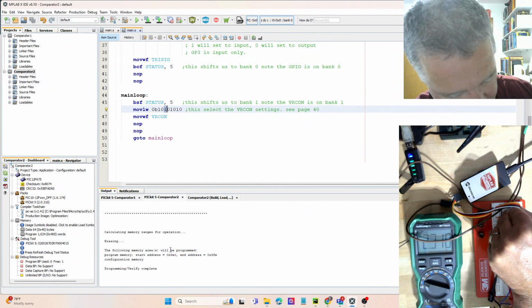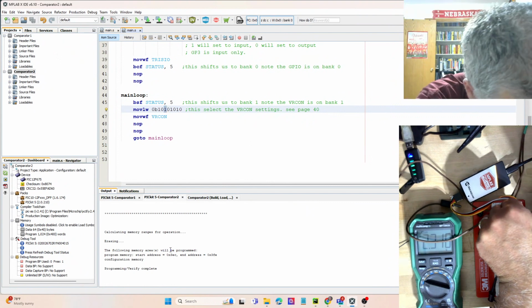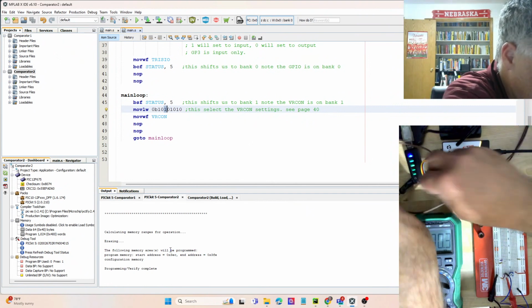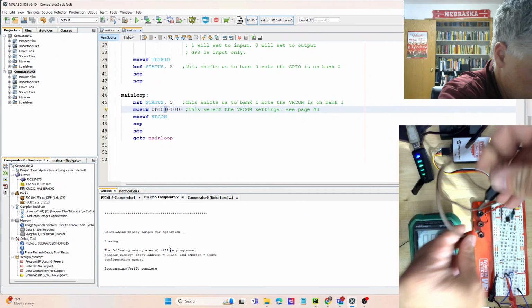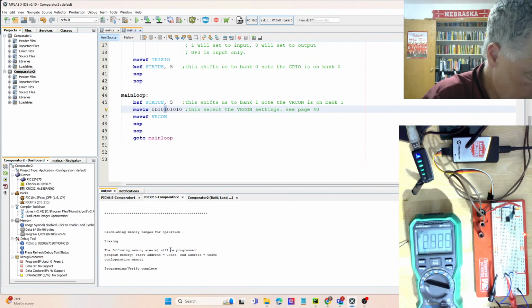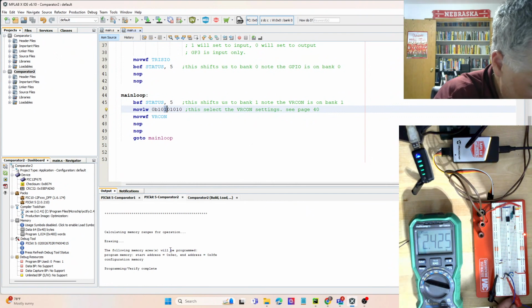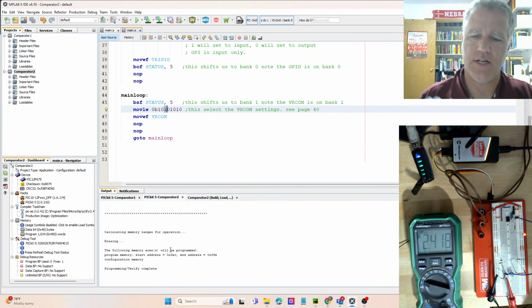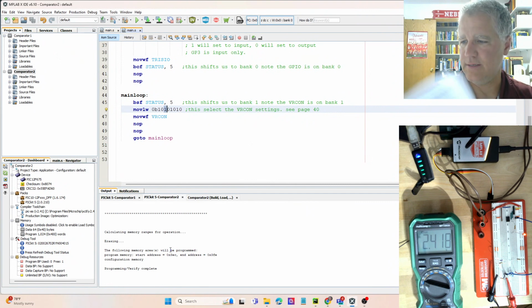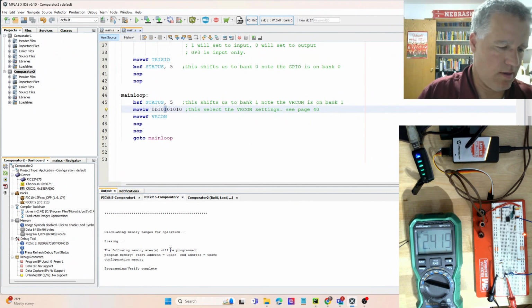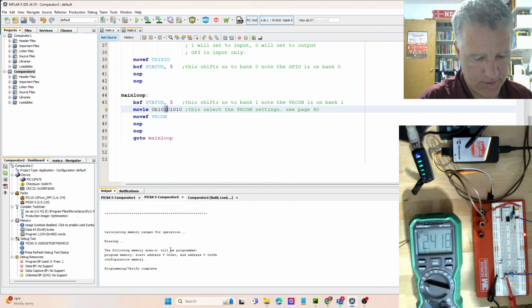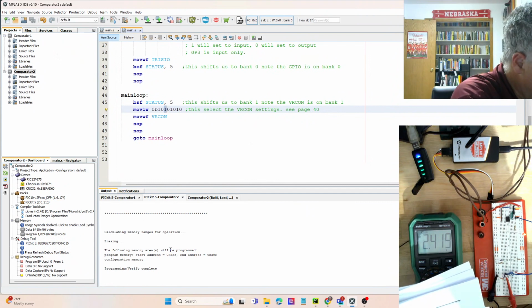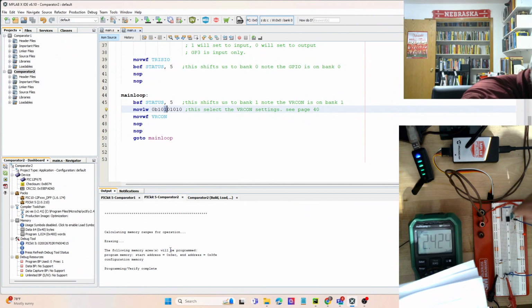So let me take this off and plug in our voltage. Now we supply to pin 1 here. Let me check my pinout here. I always forget. No, I put it in pin 0, so this is pin 1 here.